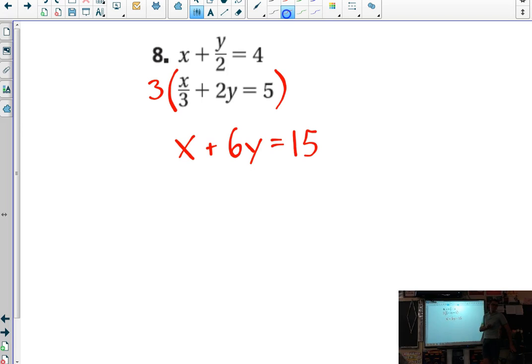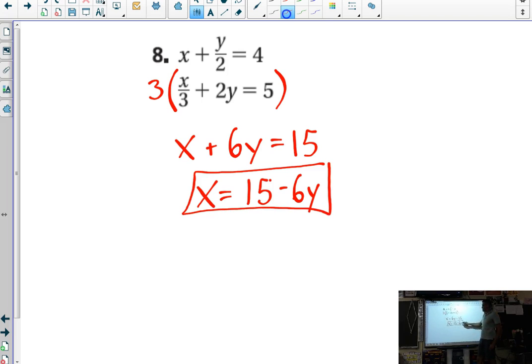So, to point it out, back when I was a kid, I would do things like this, and then I would realize, like, oh, I'm so stupid. I would have probably tried to isolate the y. I don't know why, because that's one of the things that I would do. Realize the x is already by itself. All I got to do is bump this y value over. So if I just get 15 minus 6y, this, and here's the danger, came from the bottom equation, needs to go into the top equation.